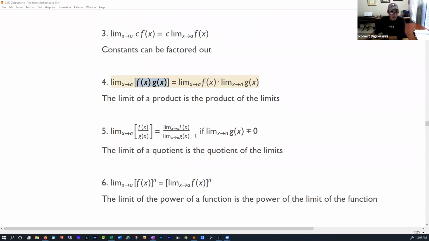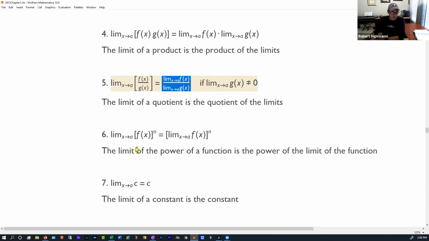The next limit law says that if you have two functions being divided, like if you take a function divided by another and you want to know the limit, you can do the limit of the top one and bottom separately. So it just allows you to look at them by themselves. And then whatever answers you get, you divide those answers.